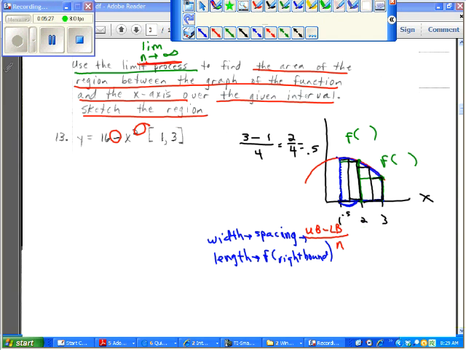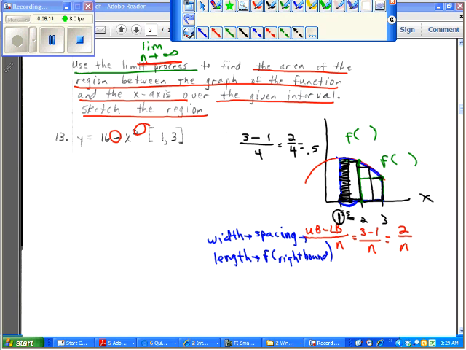Now, we'll just continue with that idea. If we continue with that idea, then what we would have is the upper bound 3 minus the lower bound 1 divided by the number of rectangles n would give us 2 over n as a variable expression for the width of an infinite number of rectangles under that curve. Now, if I wanted the length of this particular rectangle, then I would have to think about having where I started plus my gap, right? This right corner is at the start 1 plus the gap 0.5.